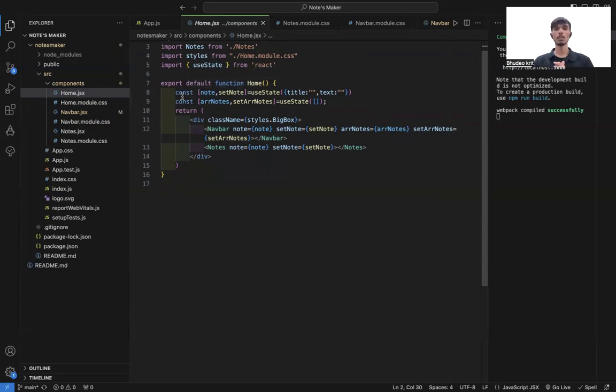The first one is node, and to assign the value of node, I have created setNode. And the default value of these is an object with two empty keys, title and text.